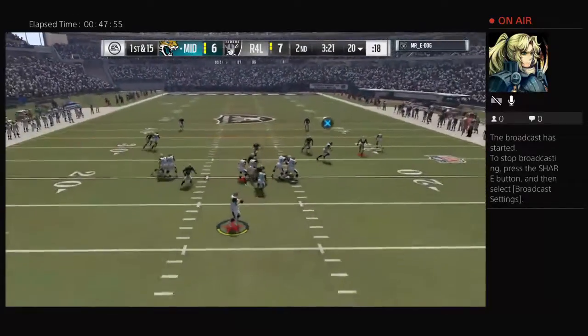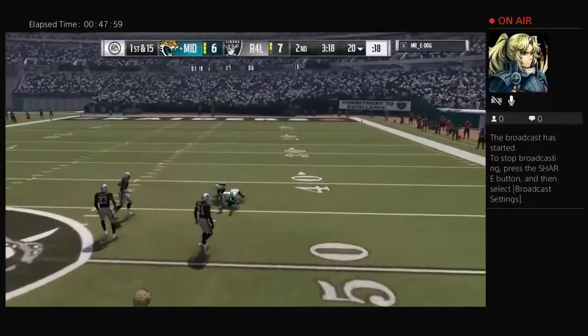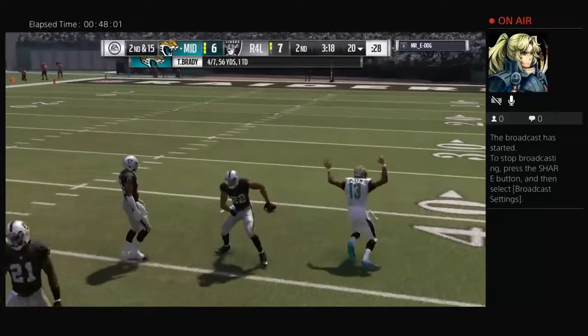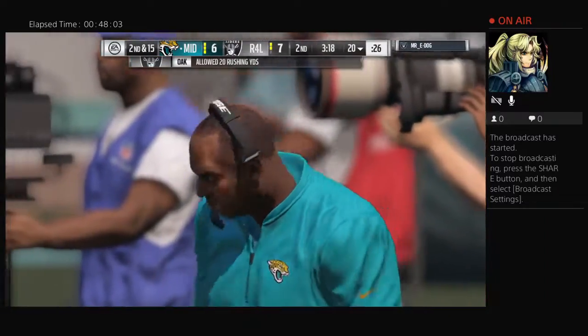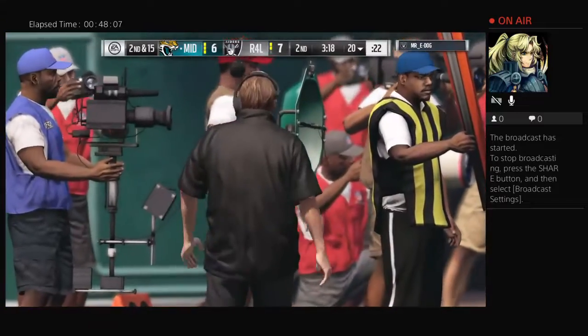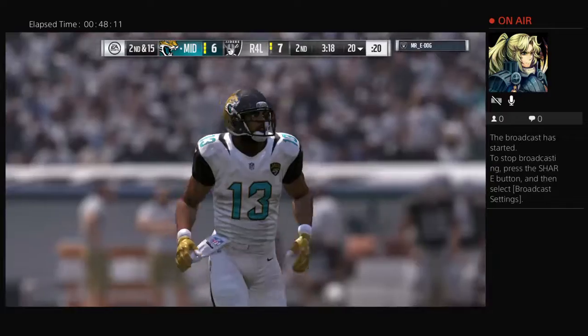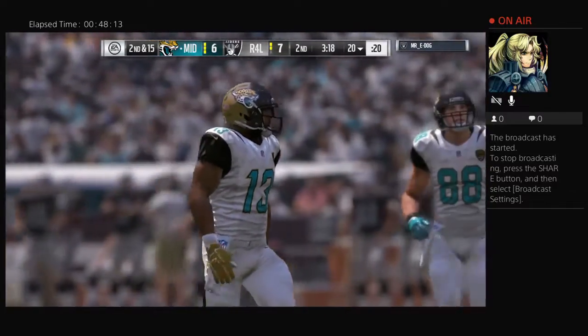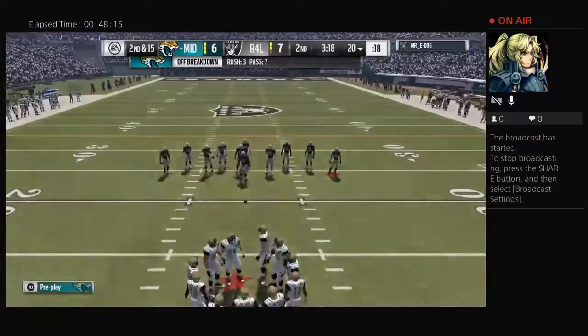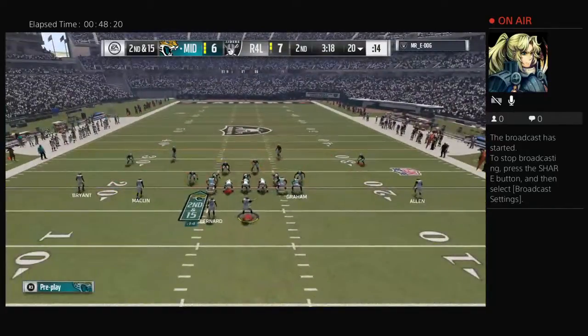They go play action here on first down. Surveying the field, he's going to look for Allen now on the deep ball. And that one falls incomplete. Looked like he might have had position there, but he couldn't hold on to it. Unable to connect on the first down pass play. Now it's second down.